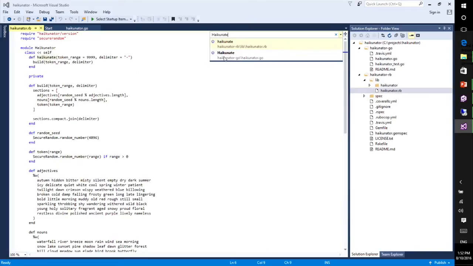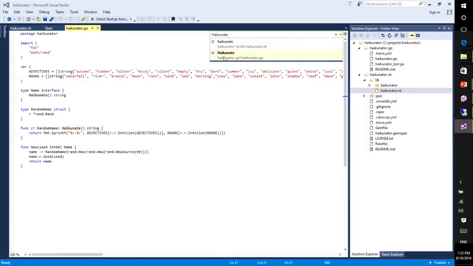I'm able to symbolically move through my code here, so I'm looking for functions or methods in this case, or method equivalents, that match that string hyphenate. Okay, so I can quickly and easily get to those cases, and that's incredibly useful when you're finding your way around a new code base. So you get your navigation.